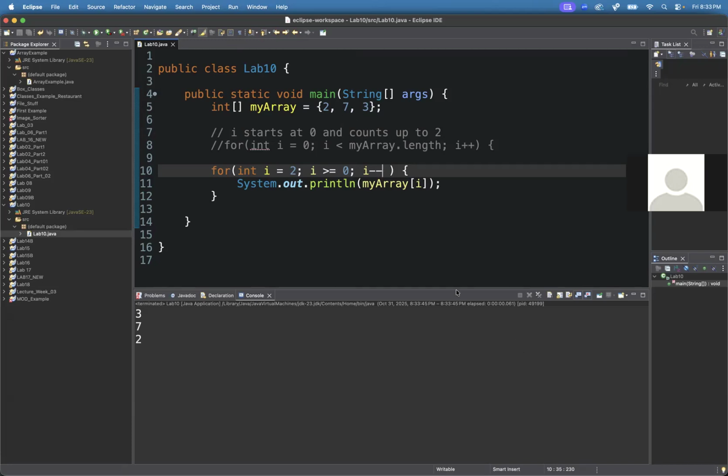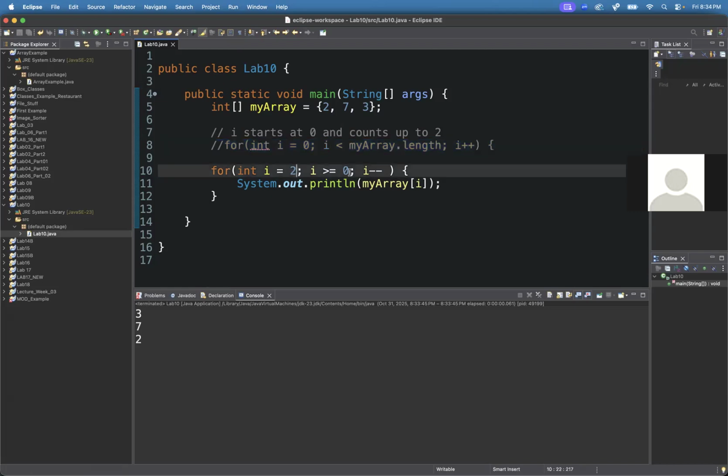Okay. Now you may notice that in the original version of this that started at 0 and went up to 2, we were using the array length to get the 2. I mean, the array length is 3, but we know that when we use less than array length, it is going to go to 2 when the array length is 3 because it'll stop one early.